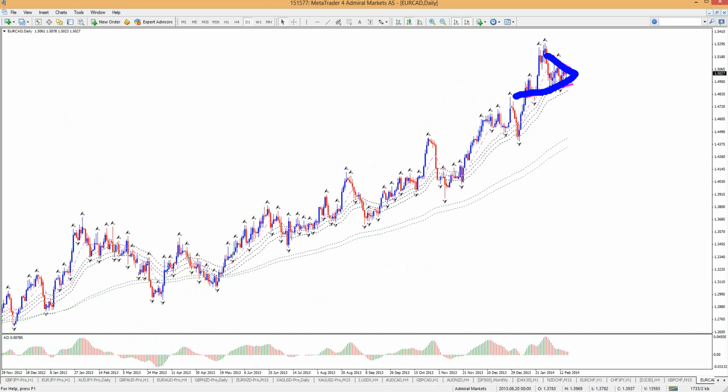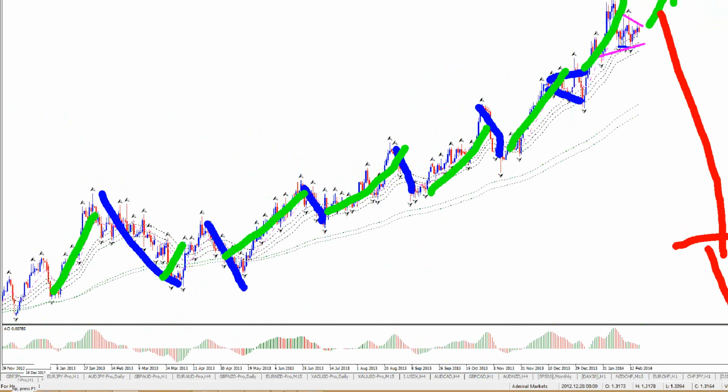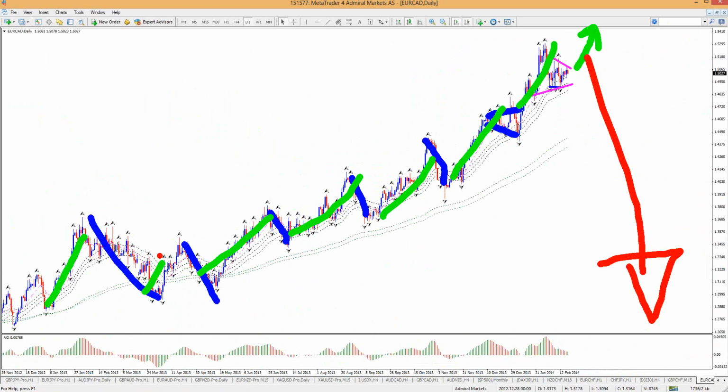Now, recently a triangle, so what would be the next logical thing that we're thinking of? That this triangle could be similar to this triangle, and this pullback, and this pullback, where we had breakout after breakout after breakout. If something happens more than twice, it's a pattern. This is definitely a pattern. So that could happen here too. It might not. Maybe this is the last one that doesn't work, and the break sees a big, massive reversal all the way down to wherever. But that's always the risk involved with trading with the trend, and that can always happen. But it didn't happen the previous 7 times, so it might not happen again this time.